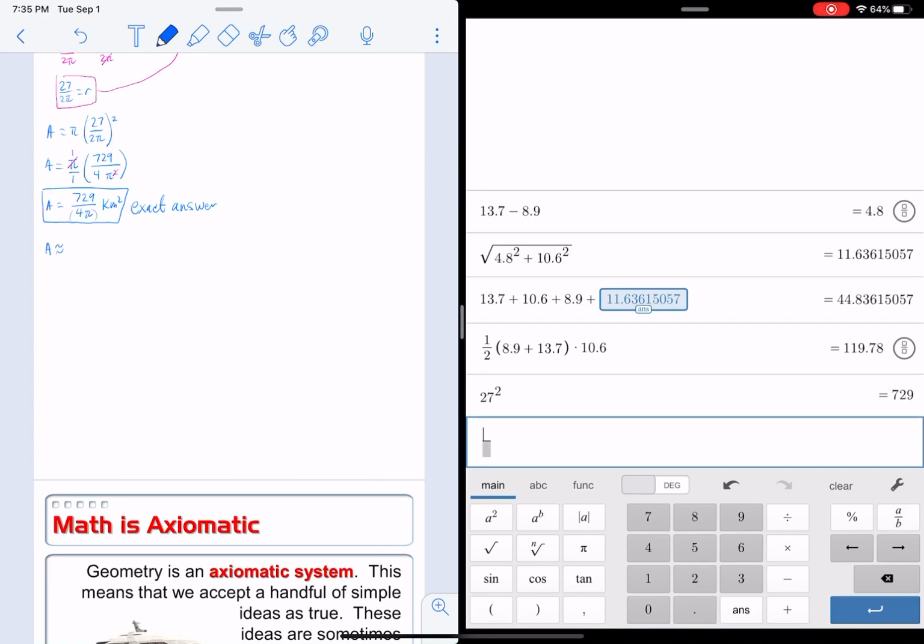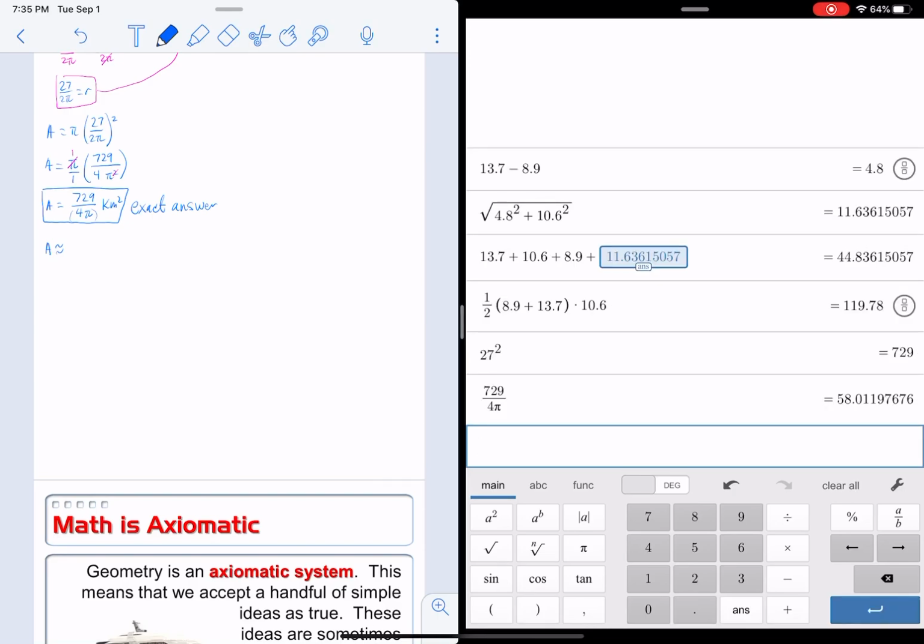So if I use the little fraction bar here, I put the 729 up top, and on the bottom, I put 4 times pi. I should have a pi button on here someplace. There it is. And hit enter, and it's this irrational number here. Notice that there's no toggle switch like this one to be able to turn that into a fraction, because you can't. It's irrational. So the best I can hope for is some sort of approximation, and maybe I approximate this with 3 decimal places. And when I look at that 3rd decimal place, the 9 behind it tells that 1 it's got to round up to a 2. So I would round this up to 58.012, and we already said that this is in kilometers squared.